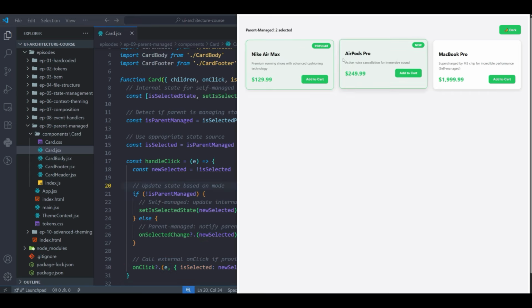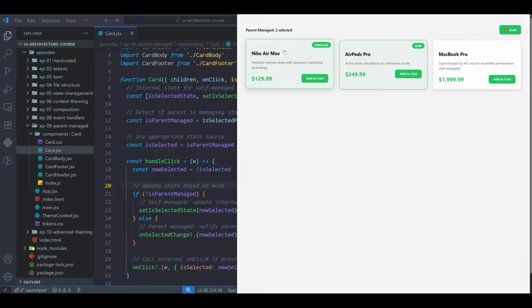Now, why is this important? Open the app. You will see that we have a counter here, and let's say on the app we want to display selected cards. If I click on this card, I want to update the counter here. So one card selected, two cards selected. This functionality is to display the number of cards selected. Now if I click on the third one, it will not work because we don't want the parent to manage this card click. We just want the first two cards. If we click on those cards, we want to display the number of cards selected.